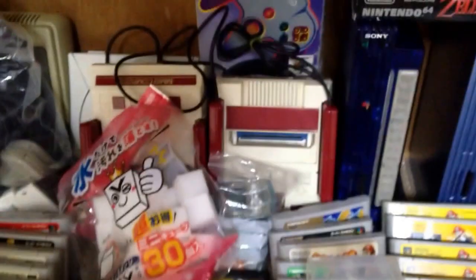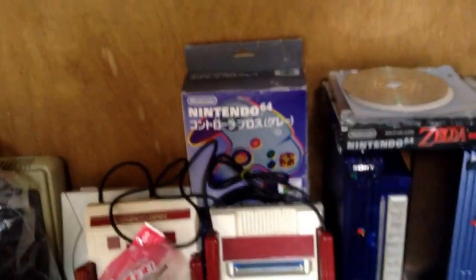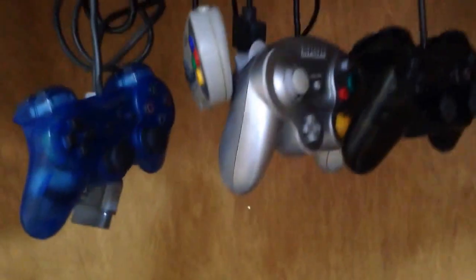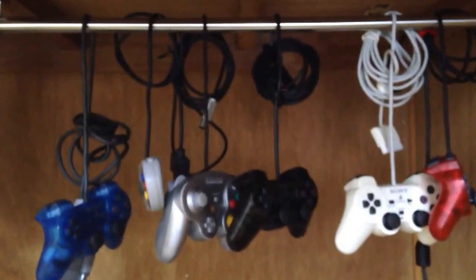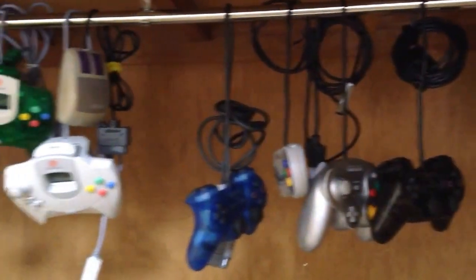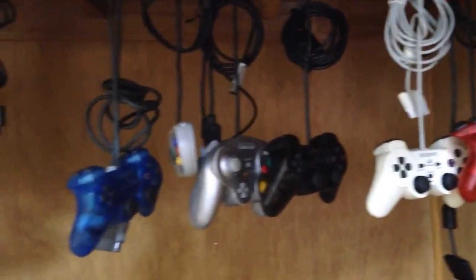So there's the Famicom that I fixed in the last video. Also boxed Nintendo 64. I use this rail up here basically to hang controllers because if I put them all in a bag or a box, all the cables get tied up. So I thought this was brilliant, a stroke of genius from myself.